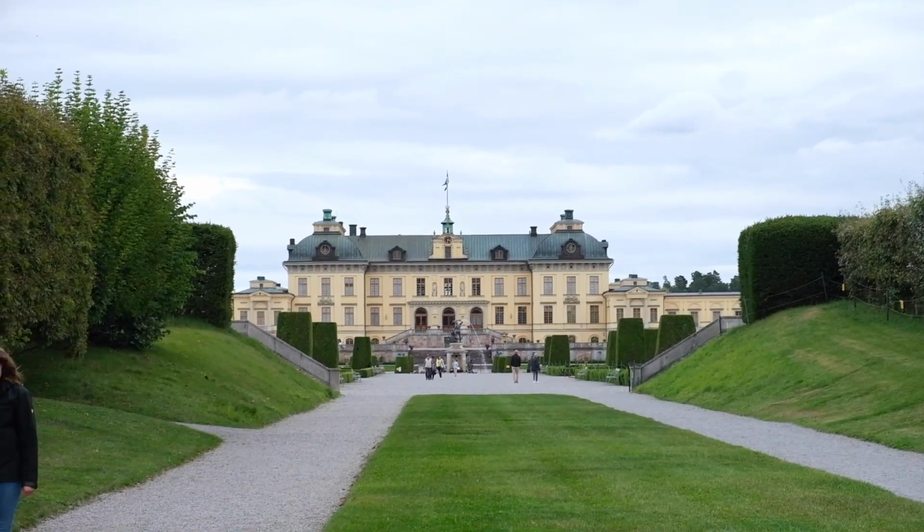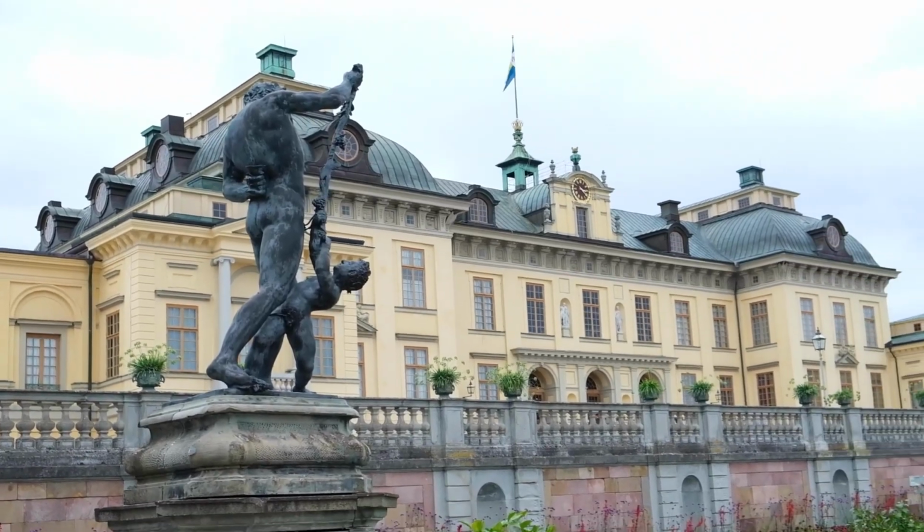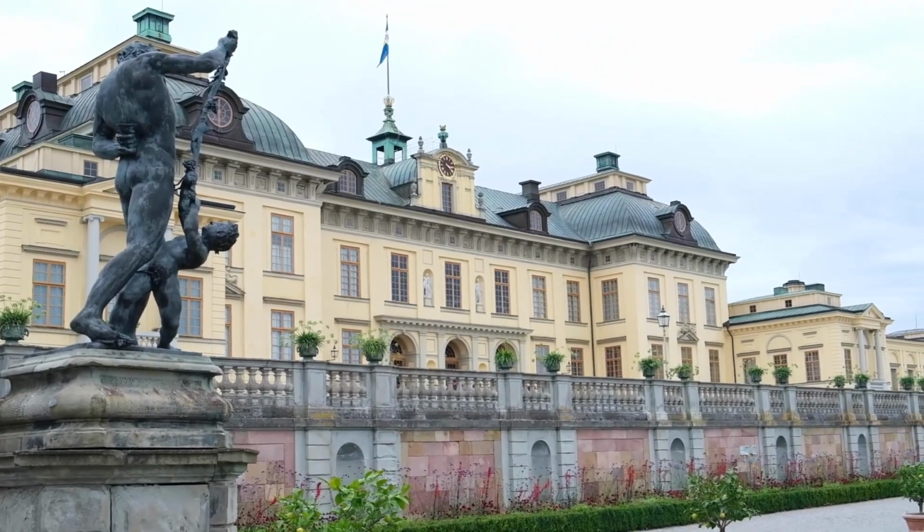We decided not to go into the museum this time, but we're having a walk around this beautiful garden. There's so much space, so many fountains and statues to see. It's a very calming place to come to. Overall, Stockholm can be a bit chaotic and there's loads going on, but out here it's very peaceful. Took us about 40 minutes to get here by bus and tram.